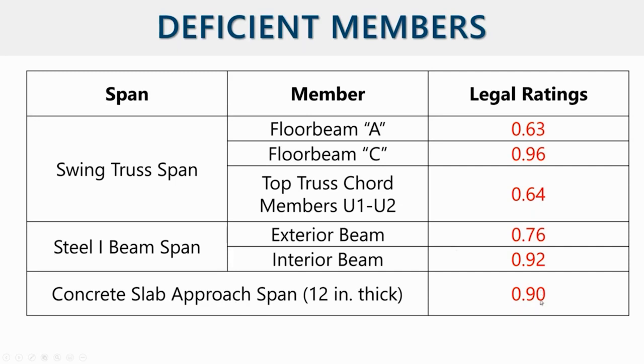You can see here the load rating factors for legal vehicles are all below 1. Here we are only interested in legal vehicles because we usually just post the bridge based on the legal ratings. You can see all those load ratings are below 1. So we came back and started the analysis.